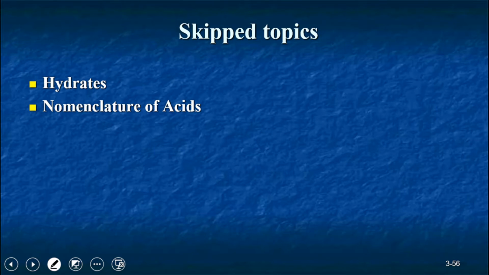Hydrates, you just need to be able to recognize from a formula what kind of compound a hydrate is. And in terms of acids, we're going to be doing a whole section on that in lab, and we're going to study acid-base reactions in Unit 4 and forward. So we're going to leave that for later, okay? So we're going to skip these topics.